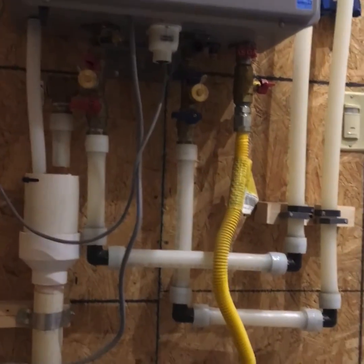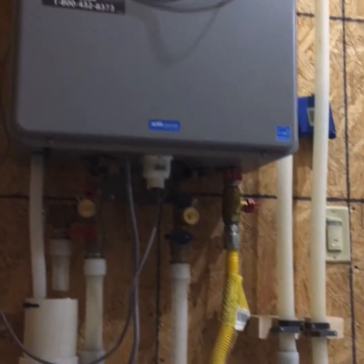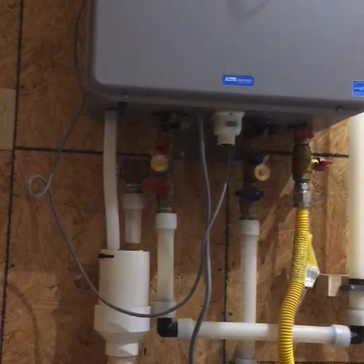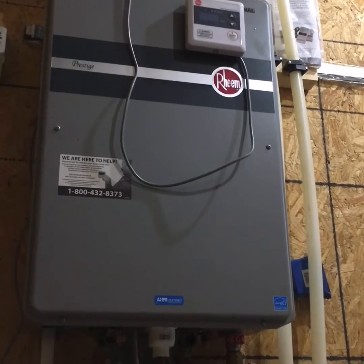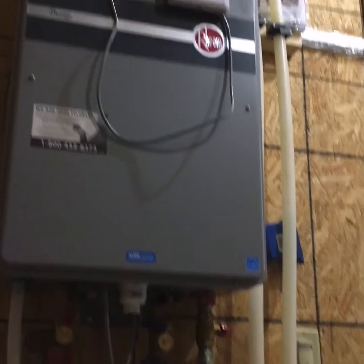These systems do not require an expansion tank. An expansion tank is only needed if you have a holding tank that's holding heated water. This unit is not holding heated water. It only heats water when the valve is open and when you're running water. Therefore, it cannot build up excess pressure. So an expansion tank is not needed.